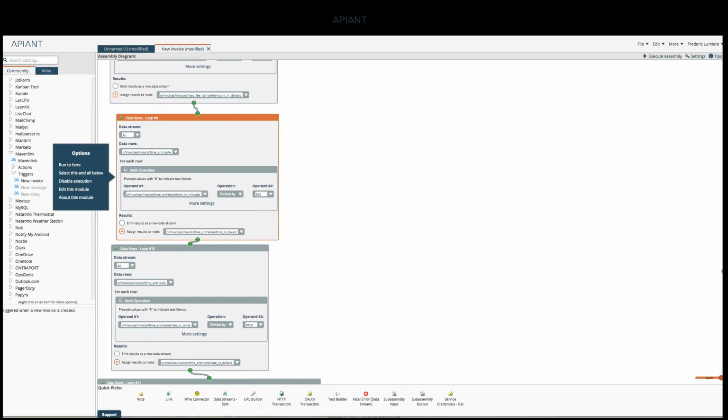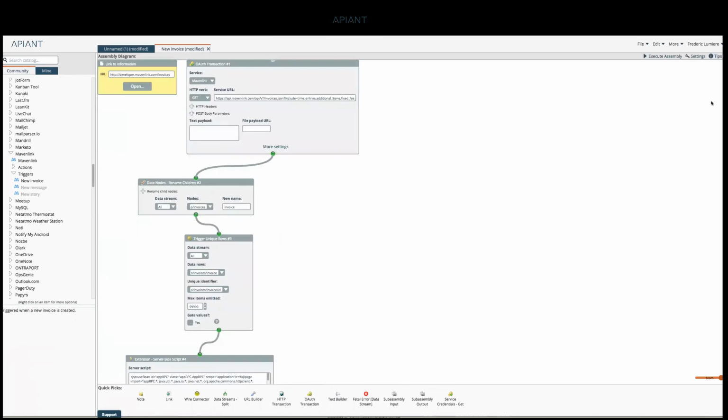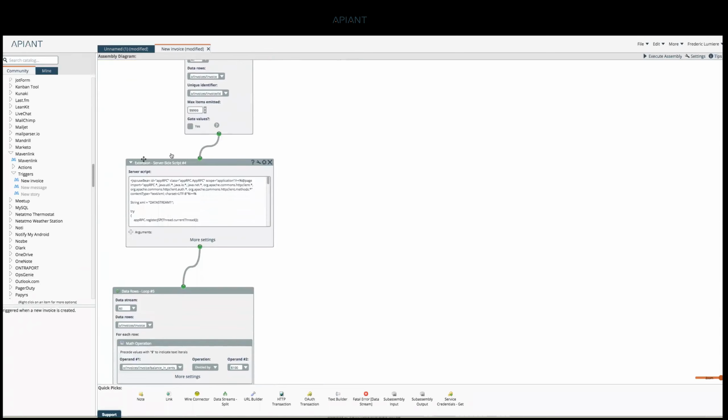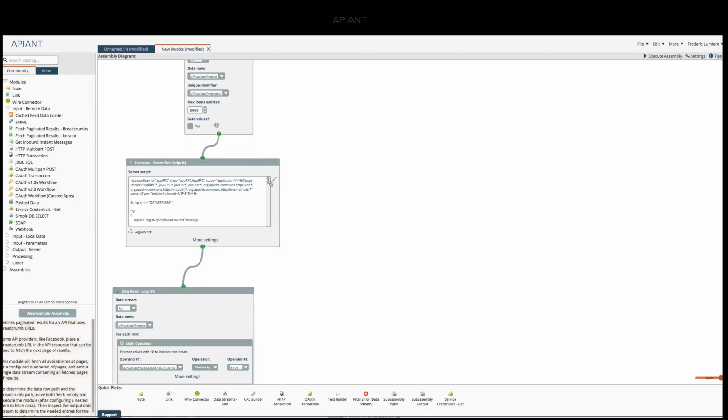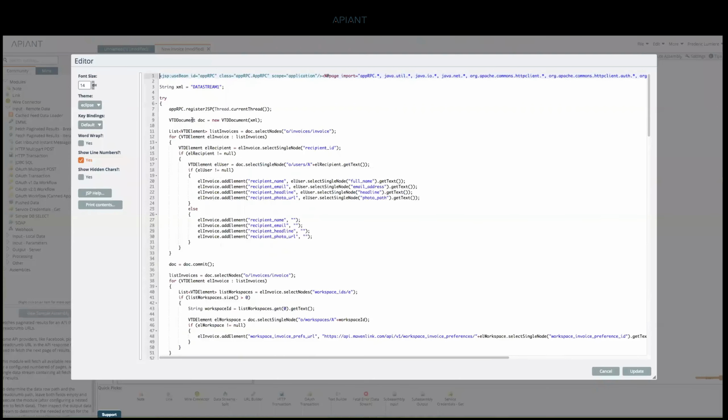So sometimes you'll find that, you know what, I need to do some XML reformatting. I'm going to use the extension server-side script module, which is one of the modules in here. I don't know exactly where it is. You would use the module and just go in there and put some code to reformat the data stream, right? The string, which is an XML stream that had to be reformatted.